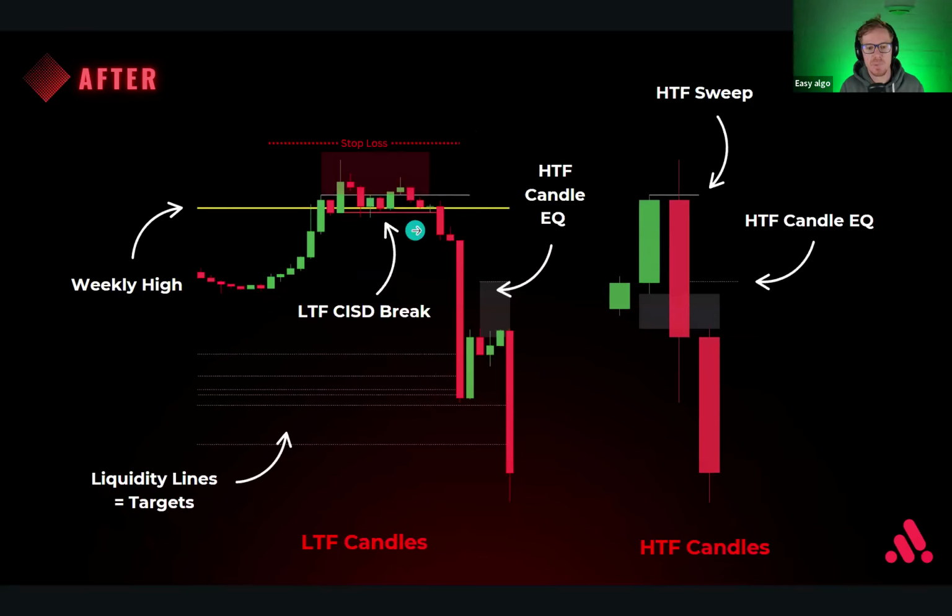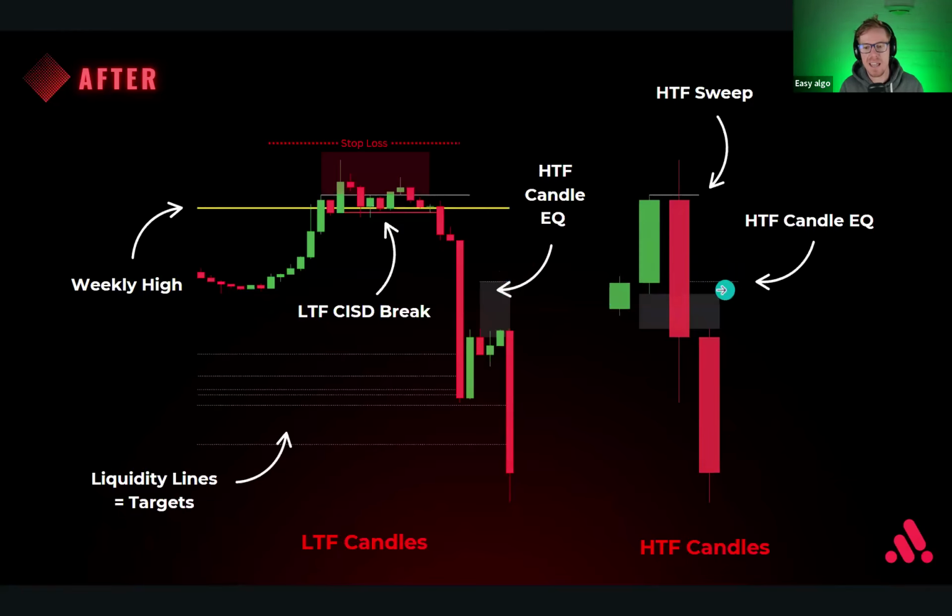As soon as price breaks the CISD and we get the candle closure of this higher time frame, then we get the EQ levels that are created. Once a sweep occurs and we get the closure of the candle that caused the sweep, the logic will measure the candle, draw the 50% equilibrium, and project that equilibrium onto the chart, and price will respect this equilibrium box. If price does respect that equilibrium, there's a high probability of continuation and price is going to continue to melt to the downside.